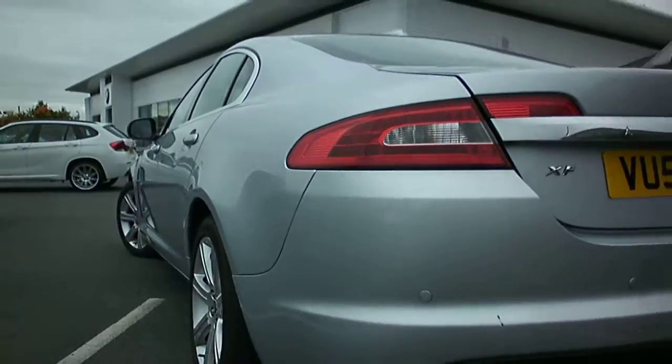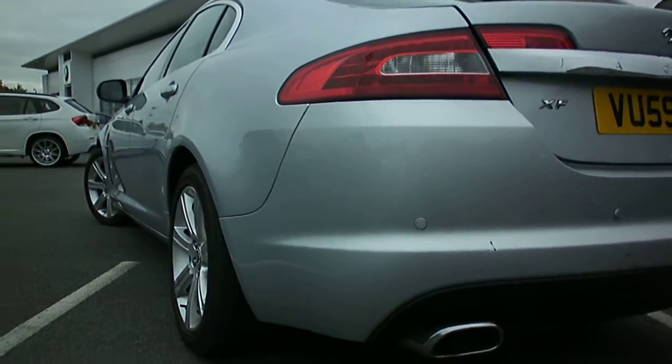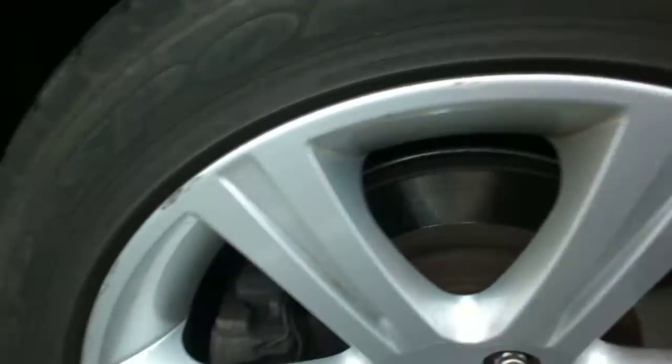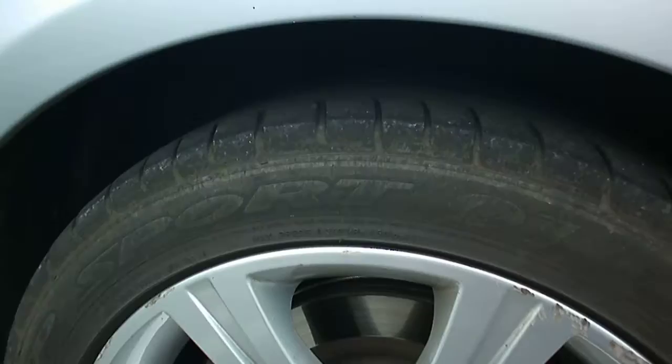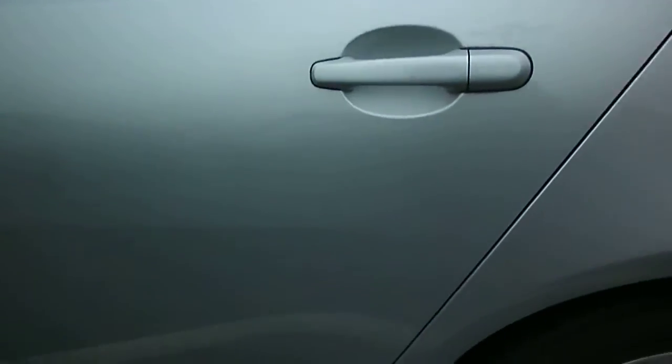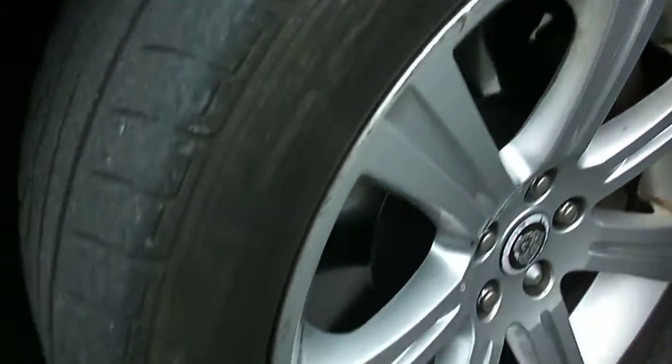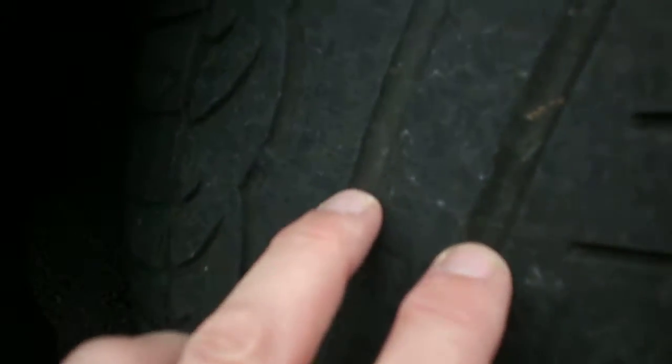Looking down the near side, the car looks fairly fresh — can't see any major damage. There are quite a lot of little dent masters down the swage lines on this car, bit of a shame, but they're there nonetheless. Looking at the near side rear tyre, that's right down on the wear bars. And the near side rear wheel is quite badly curbed — one would probably want to do a four-wheel refurb on this car. There are some just little nicks and scratches — like shopping trolley dents — all down both swage lines. Some light scratches on the front wing from hedgerow etc. The front near side wheel needs a jolly good clean and some wheel refurbs, and the tyre is getting thin, just above the wear bars in the centre.